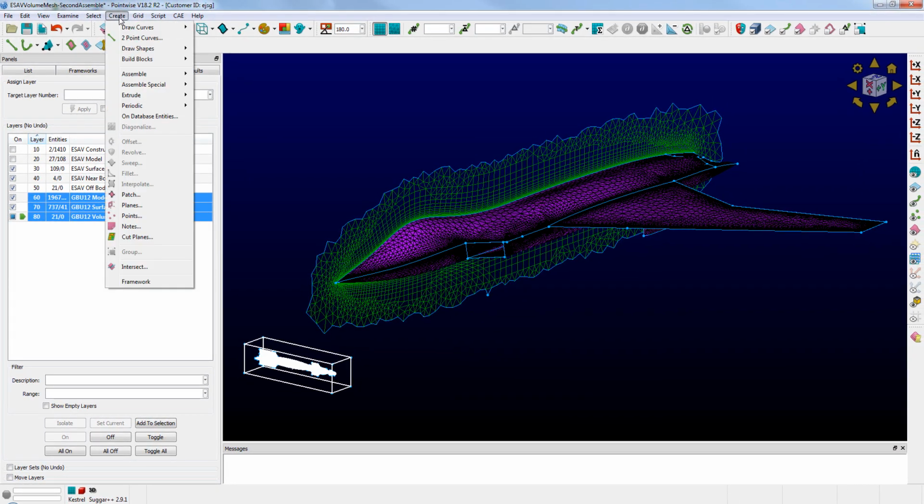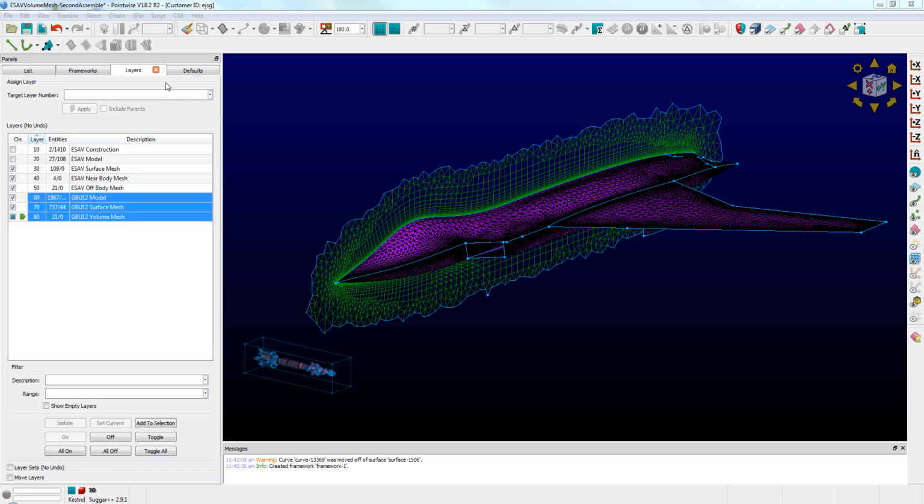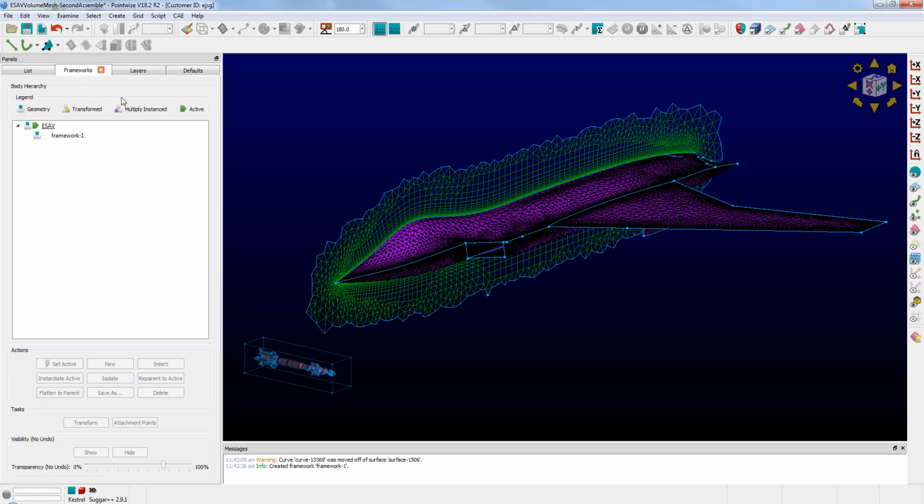Now I can go back up to the Create menu, pull down to Framework, and after a few moments, it will have transferred all of the entities from those layers that I have selected into a new framework. Once it's completed, clicking over to the Frameworks tab, I can see I have Framework 1.